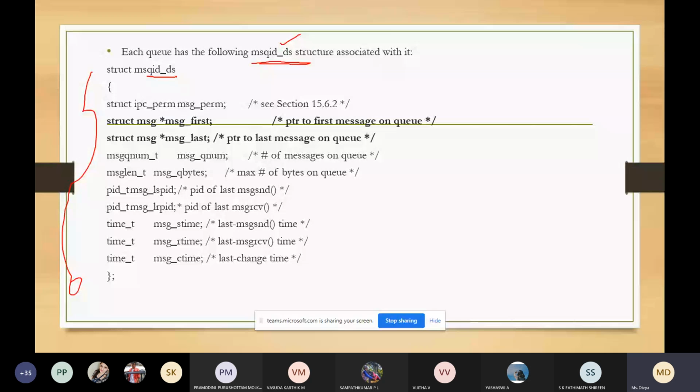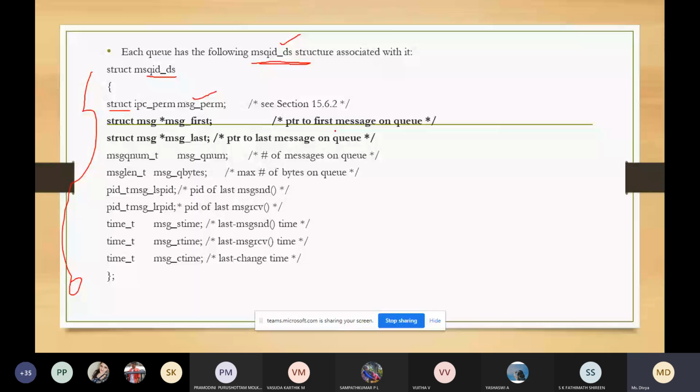So this will give you the exact status of the message queue. You can see we have different fields here, which we will discuss. The first field is itself a structure, which we will discuss later. The second one is a pointer, msg_first, which is a pointer to the first message on the queue.